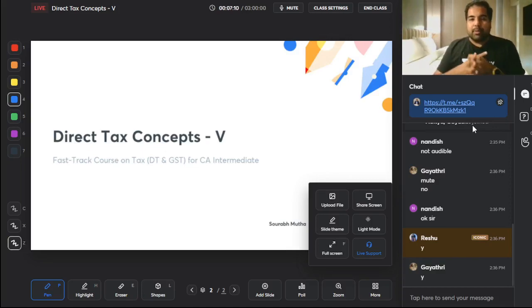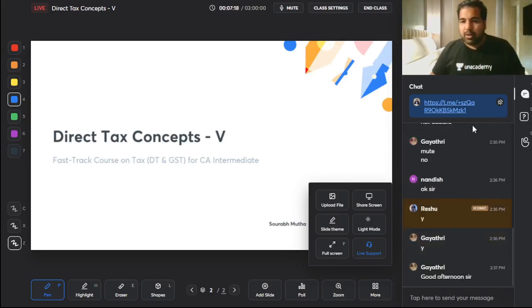What am I bringing to the table? We are revising GST. We've already done all of that. And now we're at direct taxes. Today is the 6th day of the overall fast track course. And for DT, it's the 3rd day only. So we have a full 4 days today and 3 more days waiting for us to make sure that we do really well in our tax exams.